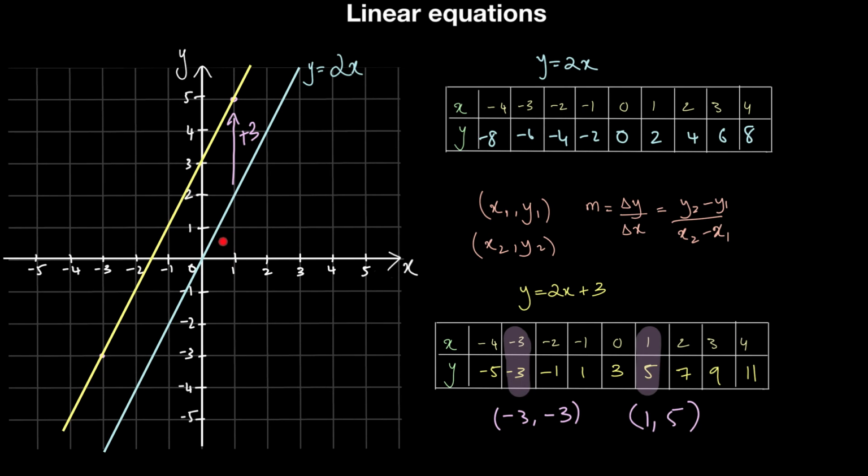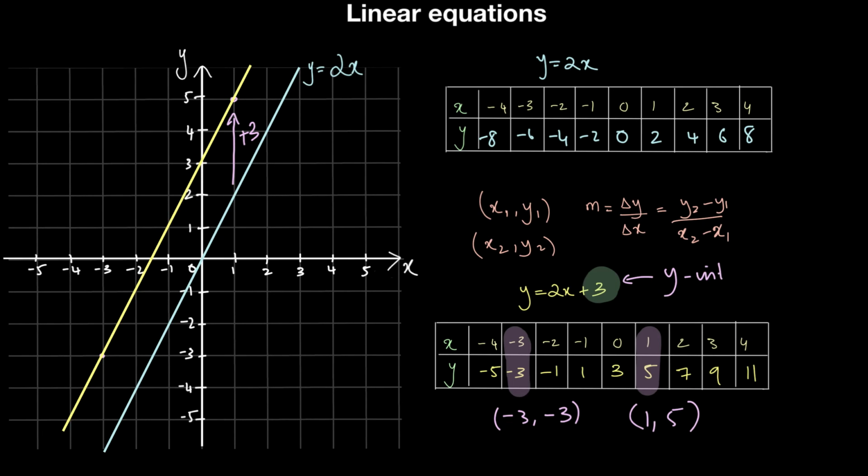So now if I take any given value of x, y has a value which is on the graph y is equal to 2x plus 3. On this particular line, the y coordinate will always be 3 greater for any given value of x. So for example, when x is 1, here y was 2, over on the other line, y will be equal to 5. When x was 3, y is equal to 6, whereas over here, y is equal to 9. And this 3 over here in this equation is called the y-intercept.